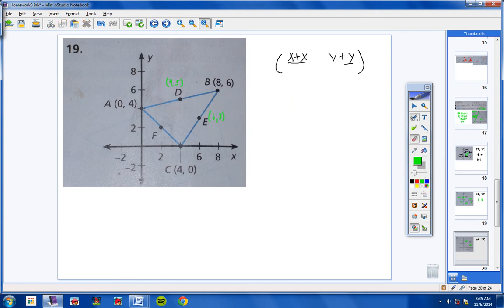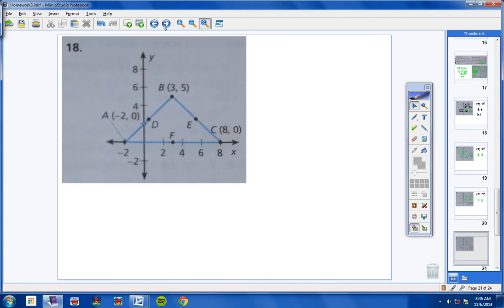Okay, moving on to this here, we're going to find the midpoint between A and C. So this midpoint here, okay? So x plus x would be 4 divided by 2. Y plus y would be 4 divided by 2. So the midpoint would be 2 comma 2. There we go. Really pretty simple stuff, guys. Not too bad. Okay? Alright, continuing on.